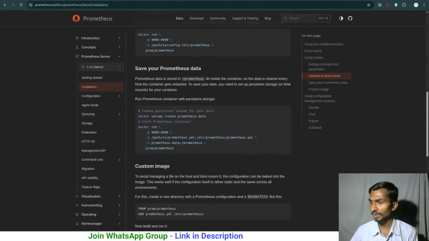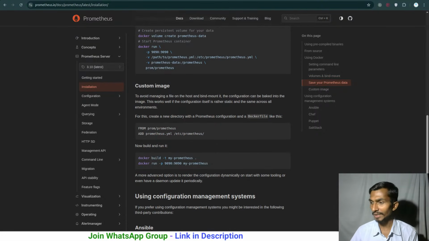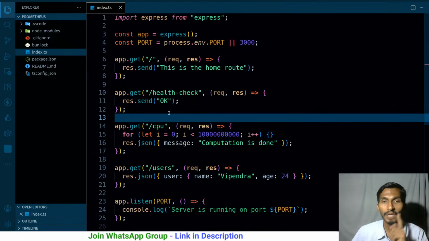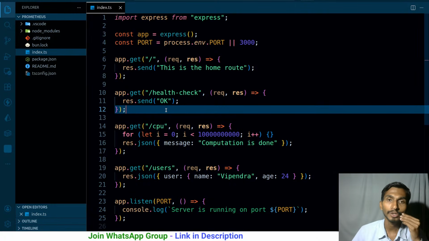Apart from this, let me install Prometheus first of all inside the Node app, and then I will continue from there. And the command, I've already written this. And when it comes to Prometheus, one more thing, before even that, if I want to check how many requests I'm actually getting, we can create a global level variable that will be counting the requests and all.